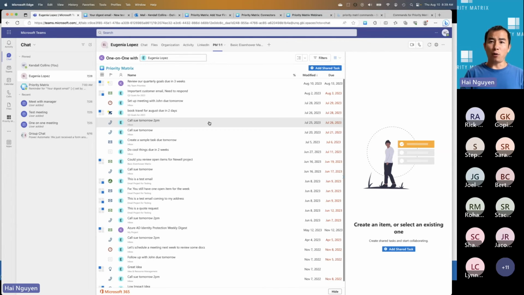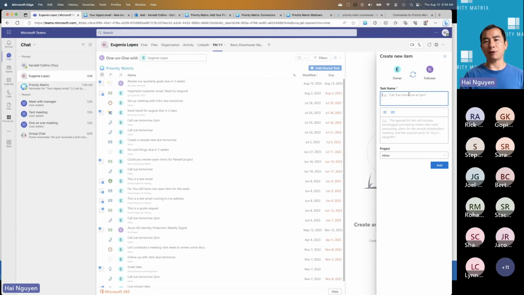If you have a one-on-one with your manager and you are working on 3 or 4 different projects at the same time, this will save you so much effort, because you go here and you see all the things you have to do. And not only that, it's in this list form that makes it very easy to see the due dates. You can sort by priorities, quadrants, ownership, name, when it's modified, and when it's due. And you can also add and share tasks directly from here.